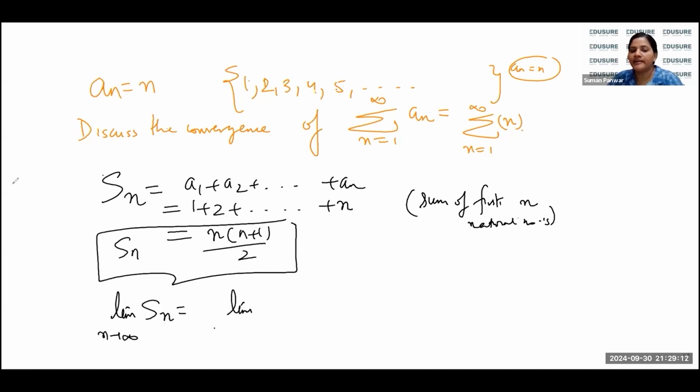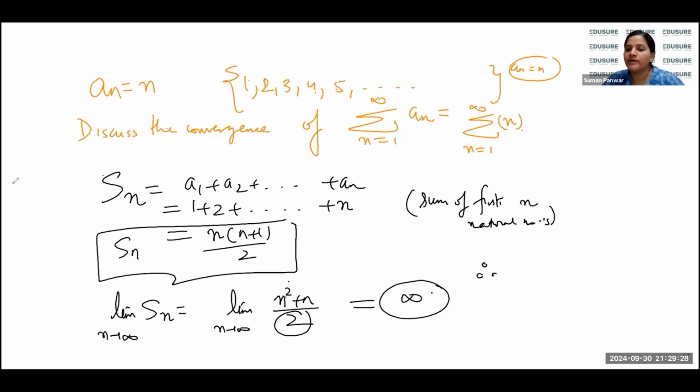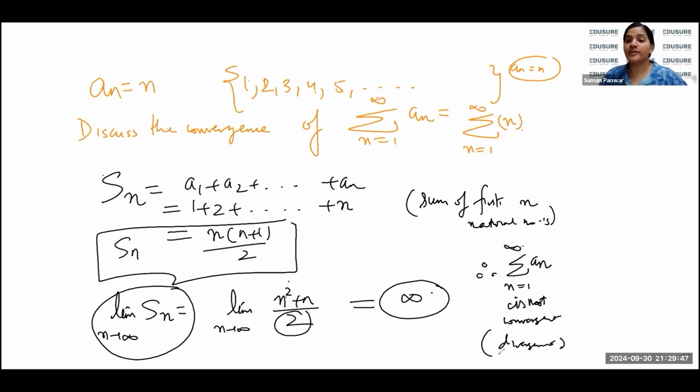So this is the limit as n tends to infinity of (n squared plus n) upon 2. As n goes to infinity, see, 2 is finite. Infinity squared plus infinity is going to be infinity. So this is not a fixed number. Therefore, the sum from n going from 1 to infinity of an is not convergent. In fact, it is divergent. So this series is divergent because this sequence of partial sums is divergent. So if the sequence of partial sums is convergent, the series is convergent. If the sequence of partial sums is divergent, the series is divergent. Have I made myself clear?